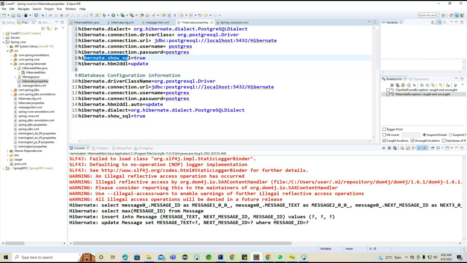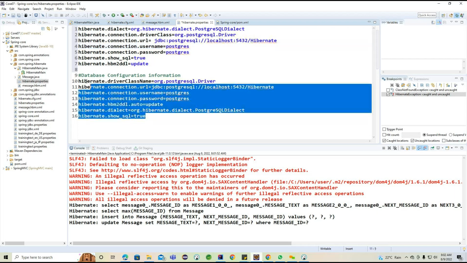Hibernate SQL is the same, and Hibernate dialect also we are using the same. So connection password, connection username, connection URL, and driver class name. Okay, so because of this, maybe it is working here now.